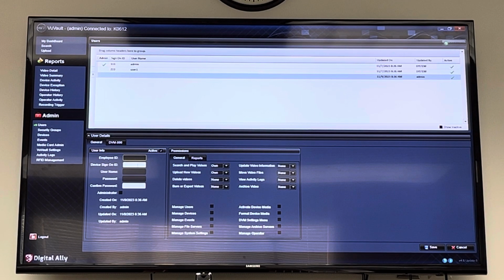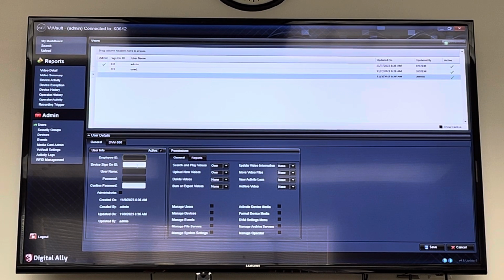If you define a device sign-on ID, you have the ability to, instead of having a list of users, it'll just prompt for the device sign-on ID. So punch in that number, and then it'll prompt for a password. So instead of having to sift through a list of 100 users, which can take quite a bit of time, by using the device sign-on ID, it acts like a shortcut.